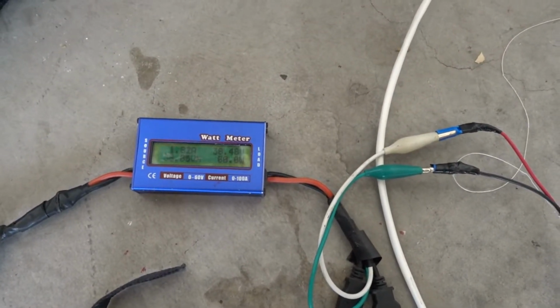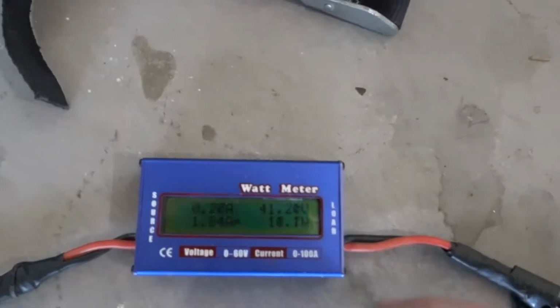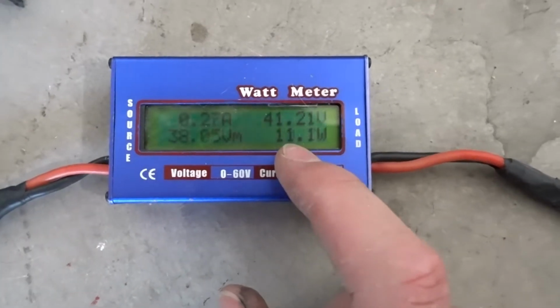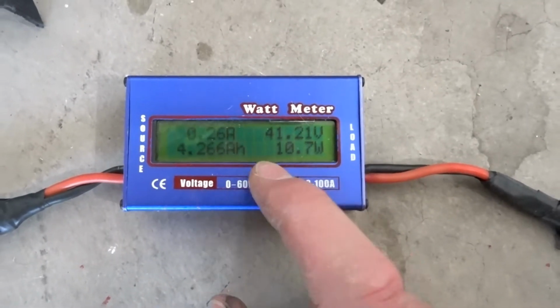I'm going to keep an eye on it and see how it's going to end. And the experiment is almost over. So it's still charging at 10 watts, but this would take forever before it's going to finish.